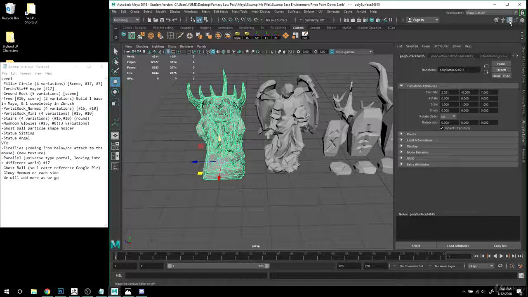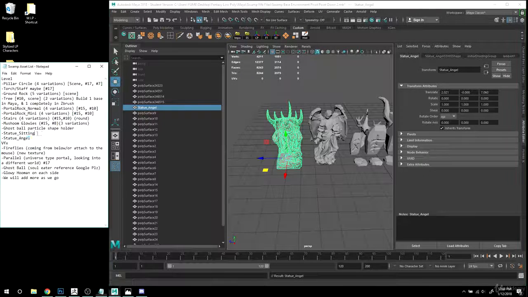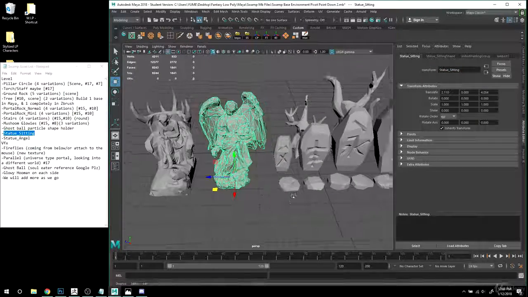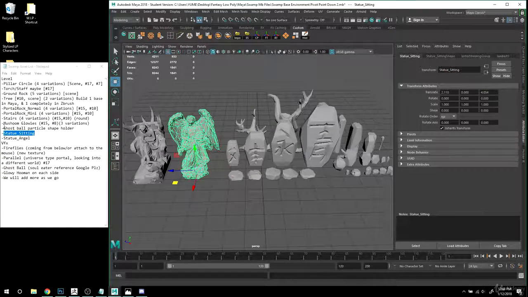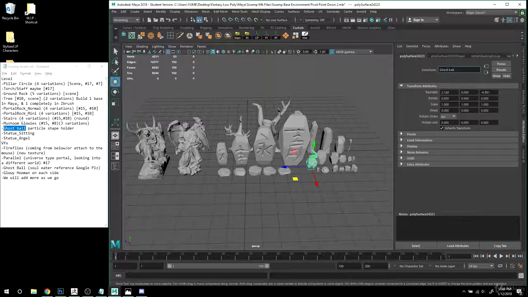Make sure transform is open. Open this one, and it's right here. Put your names on transform, not on mesh. Okay. You can see this live if you open your outliner. If you still have it open, if you copy this, go here, paste it, and hit enter, you can see it live right here. But I don't need to see it live. I just know that it's going to work. Okay, so ghost ball. I'm just going to name this ghost ball. If you have a space here and you hit enter, it automatically adds an underscore. I don't want underscores, so I'm just going to put ghost ball like that.